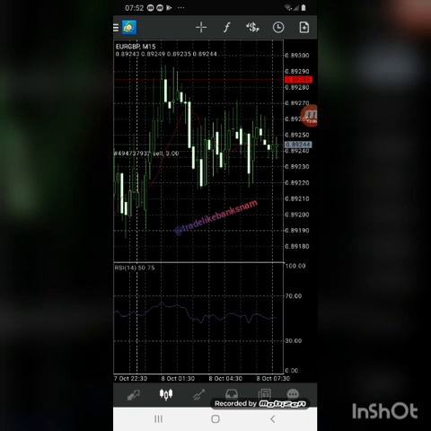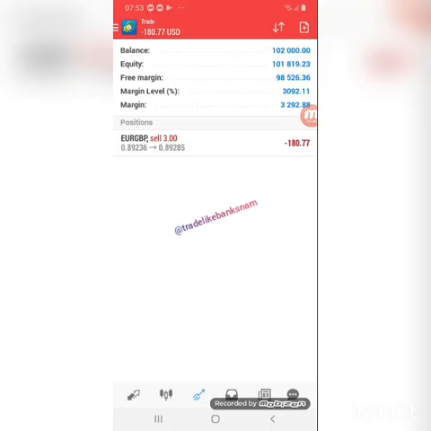When you go to the chart, you will see the green dotted line, which is written sell 3.00. That is your lot size. Now you see the gray line and the red line. That is your buy and sell for that Euro GBP. That's a sell. That's how you open a trade.